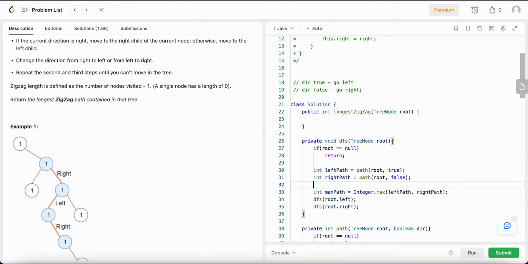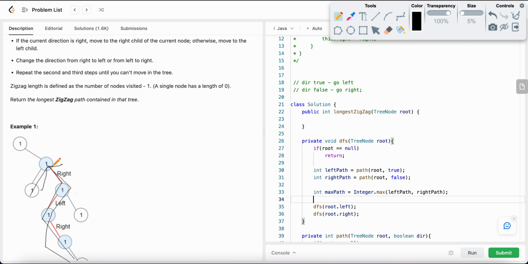This max path is only at this node: the maximum zigzag path possible from this node only. There can be a bigger zigzag path from other nodes in the tree. So we would be calling DFS on the left, and exploring the right side of this subtree, again doing this calculation, but we need to keep the maximum we have encountered till this point.